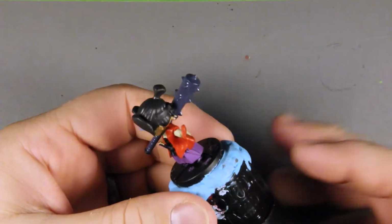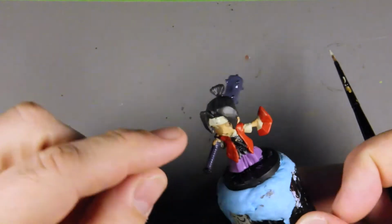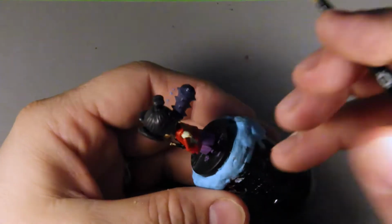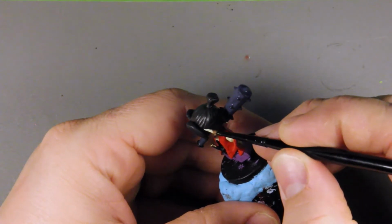So as I was painting the maul there, I realized that I had missed the back of the headband, so I'm going to do that right now with the Screaming Skull.